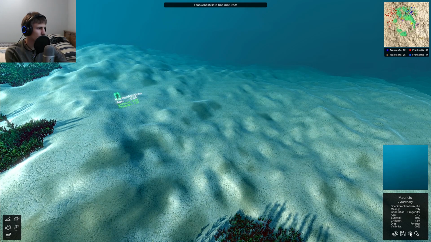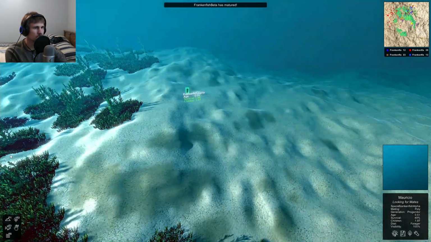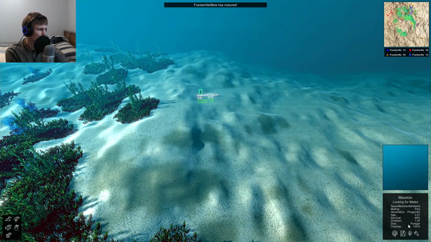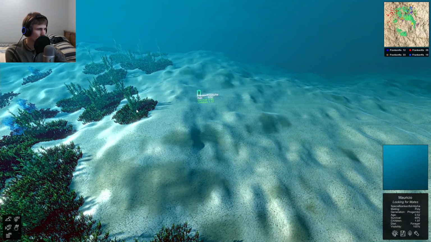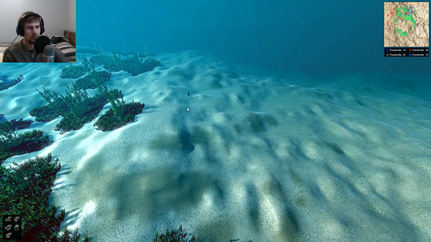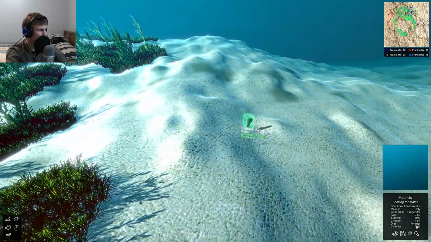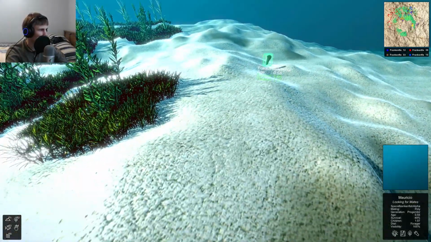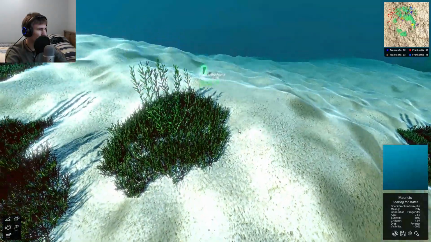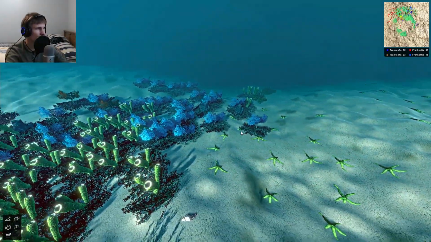Then you can edit, change food source. Wait, change food source? How? What does the change food source mean? Does that mean... It doesn't seem to change it from predator, but... Could that mean you can change it to have a specific type of plant it'll feed on? Okay, that's interesting.